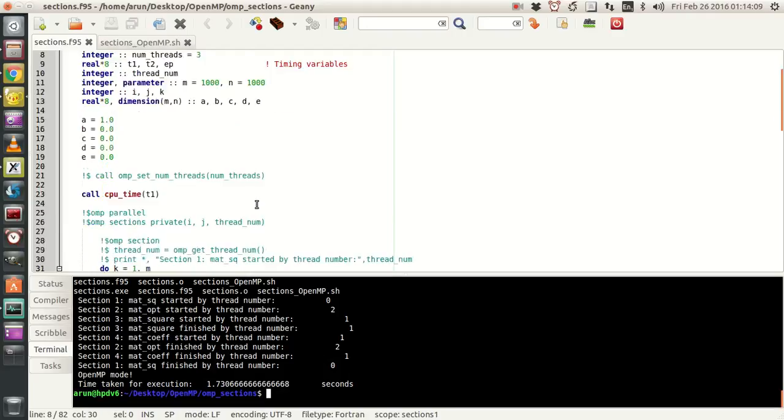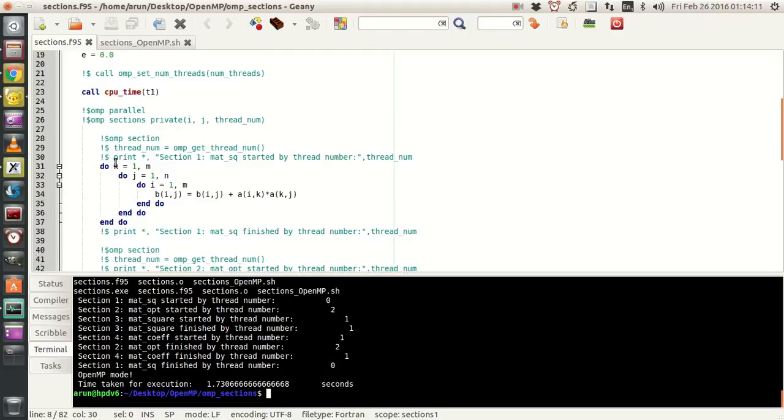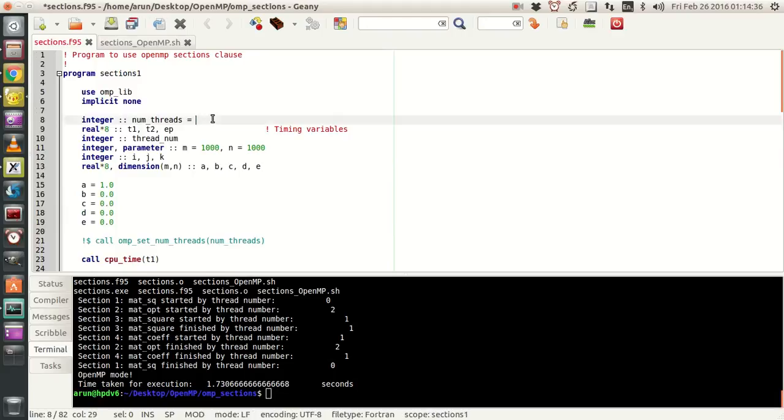Fairly obvious, because this loop is more computationally intensive and there are a lot more iterations to be done. Thread 2 does section 2, and thread 1 does section 3 and then section 4, one after the other. It finishes section 3 and then it starts section 4. Okay, and so forth.